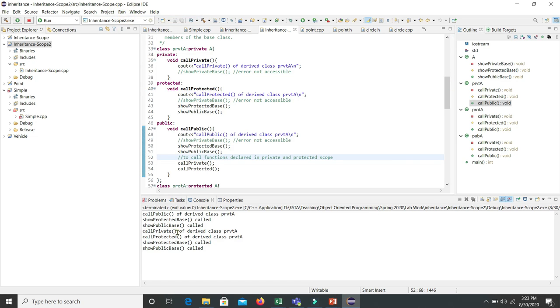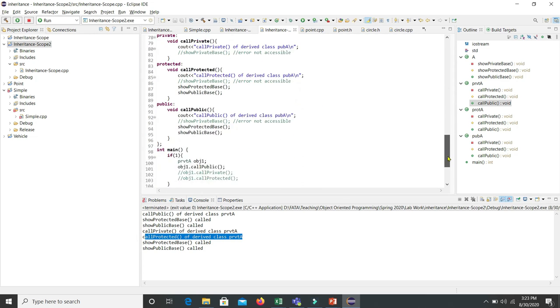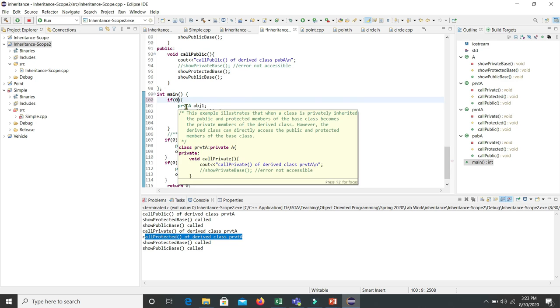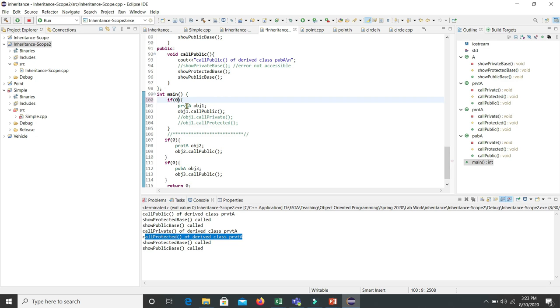So this is call private of the derived class, and this is call protected of this private class. You cannot use it directly over here. Okay, this was all about a derived class which has been privately inherited.